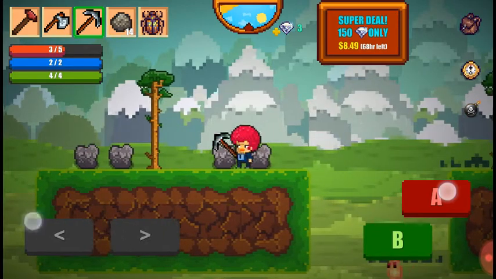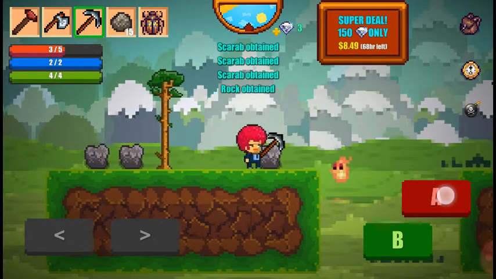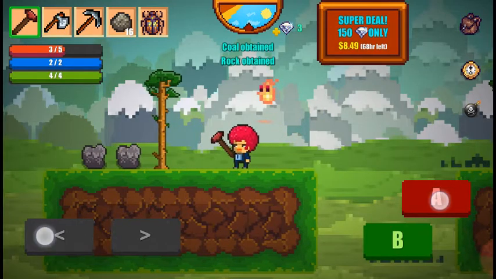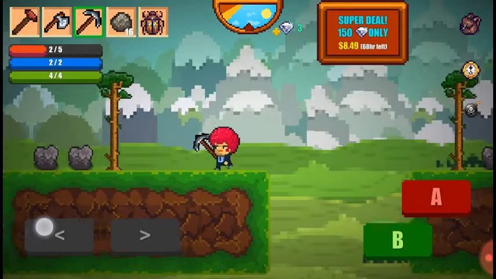You can sell rocks and stuff. So one day when I get a bear pickaxe, I'm just going to be grinding for scrabs and rocks. And when y'all watch the next vid, boom. I'm rich.